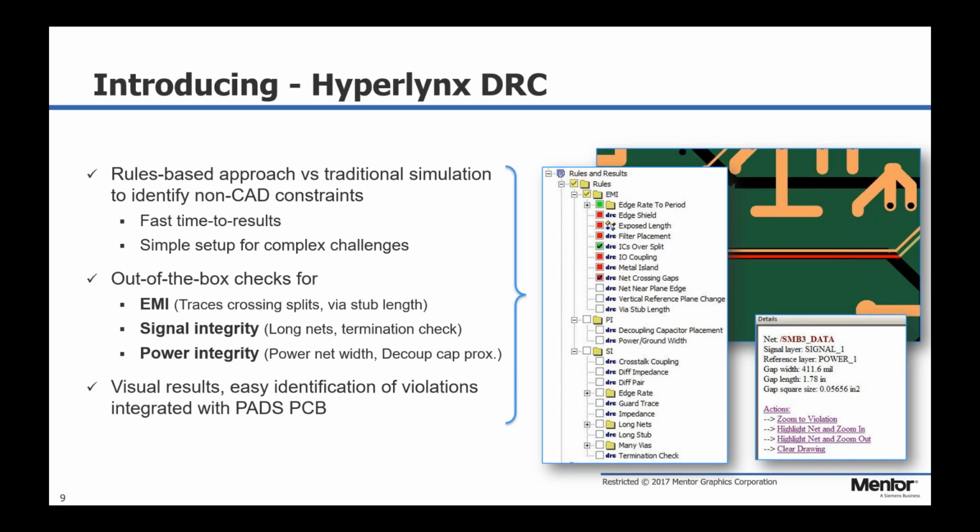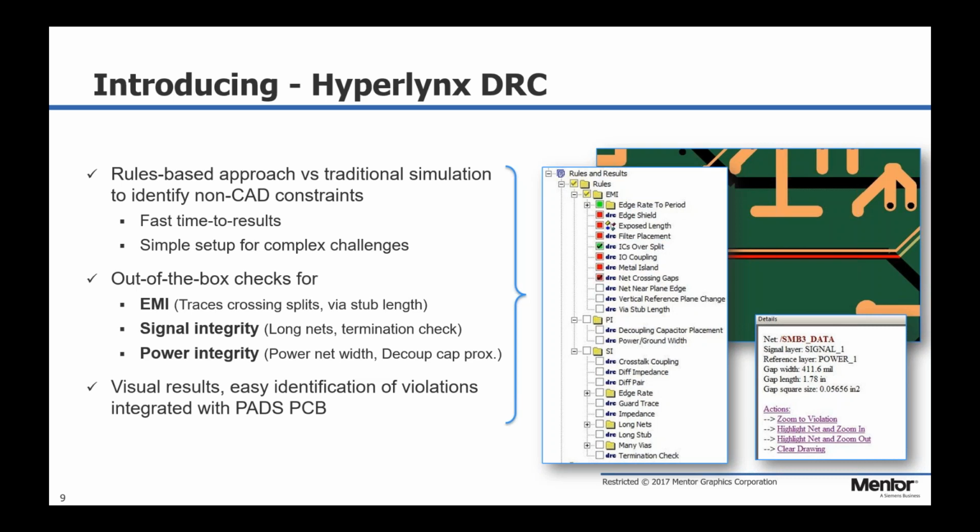So what we're looking at is creating rules that can check against physical objects that have been placed in the PCB and maybe looking for areas that could be a potential issue. Rather than having to traditionally go off and spend the time simulating these, well, are there certain common things that can be picked up, and maybe then it can go to simulation if it does require that.